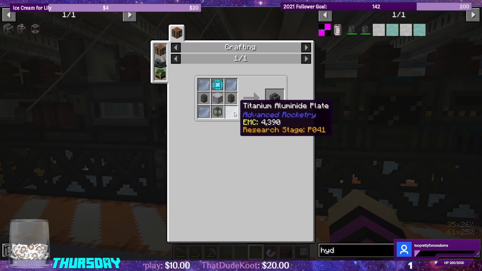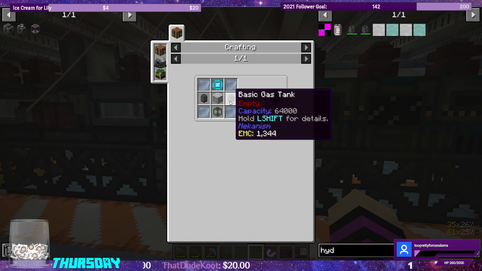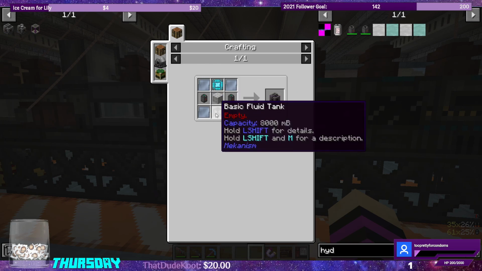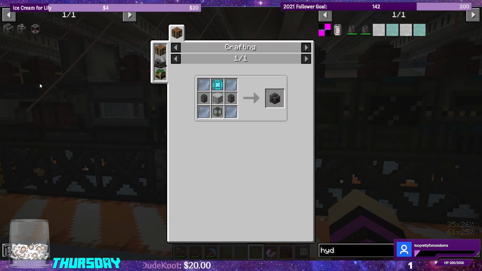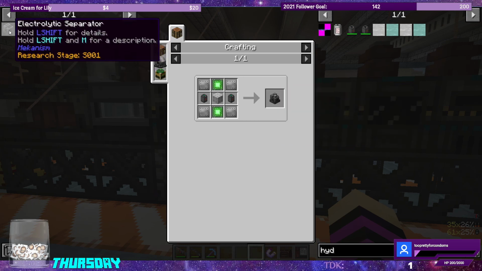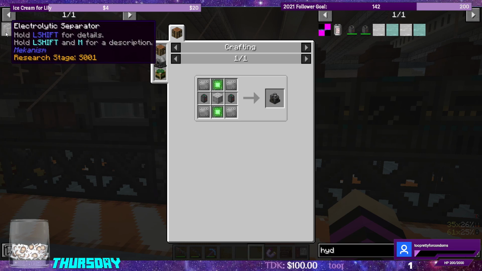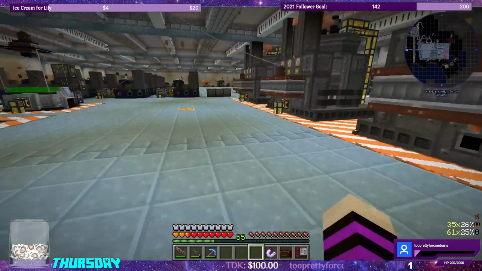But if we're going to be making the hydrogen chloride, let's also make the oxygen with the electrolytic separator. For that we're going to need titanium aluminide plates, as well as basic gas tanks, machine structures, elite control circuits, and a basic fluid tank. The chemical infuser, we're going to switch out with the crystallizer. So instead of making salt, we're going to chemically infuse it with the hydrogen that comes from the electrolytic separator to make hydrogen chloride from the brine that we're making with the thermal evaporation plant. And then, of course, the electrolytic separator also makes oxygen, which will cover our flint. So let's set that up.